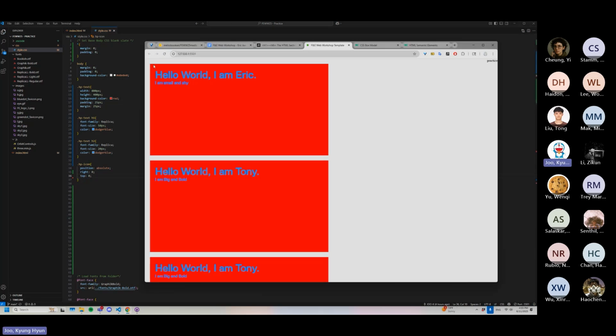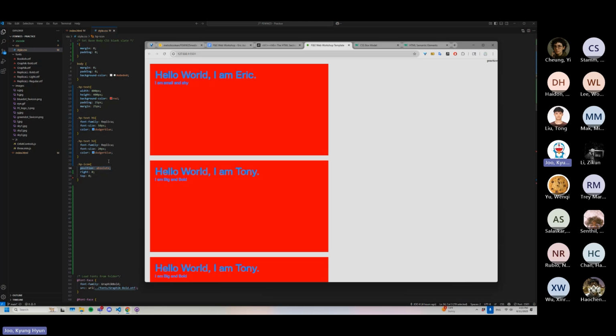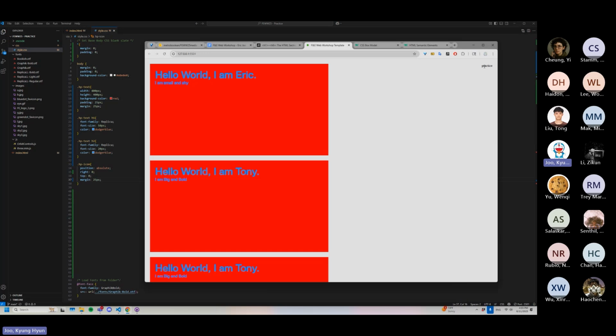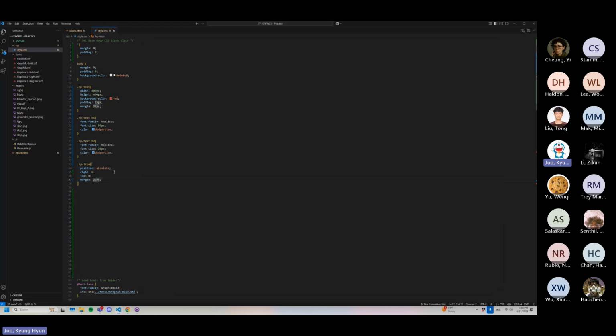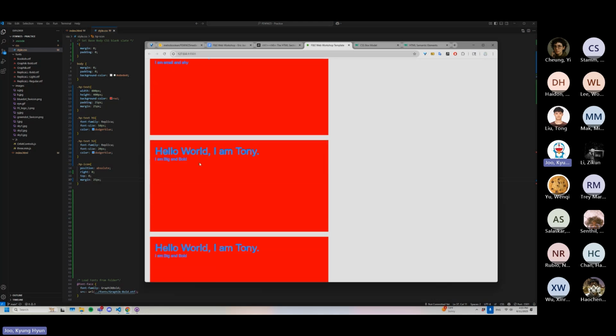Bam. And so this position absolute is saying, no matter what is on the screen, just put me in this spot. And so right now it's at right and top 0. I can add a bit of margin, so 25 pixels, and it'll offset from that corner nicely. So yeah, that's pretty much it for the basics of web development. And so if you scroll down, it's always fixed to the upper right.